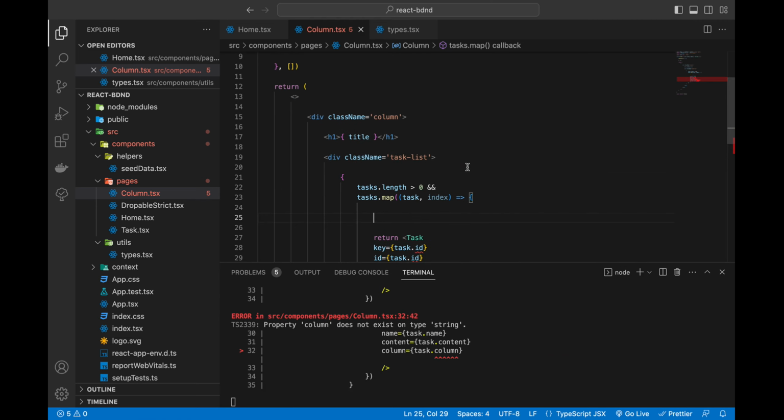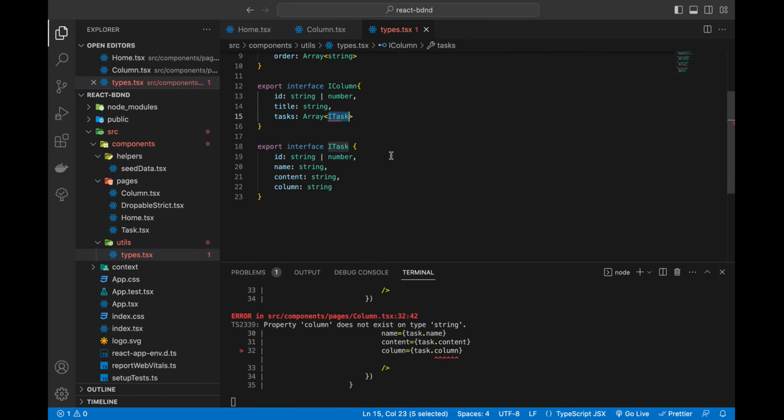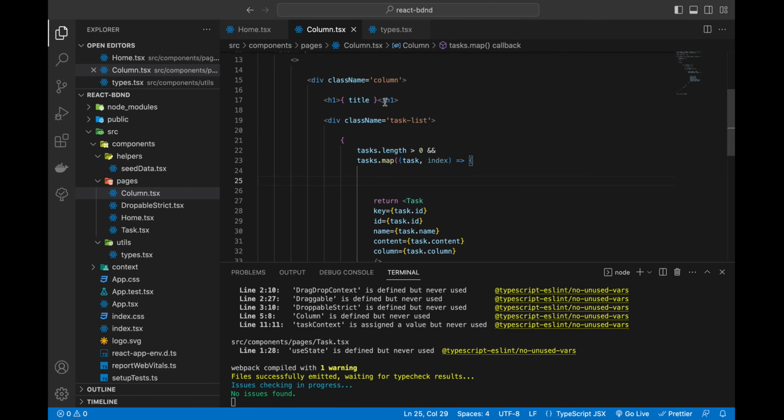Because this is a string, it doesn't necessarily process all of these particular properties. So let's go back to our interface and make it ITask here. I think that will make a lot of sense for us.